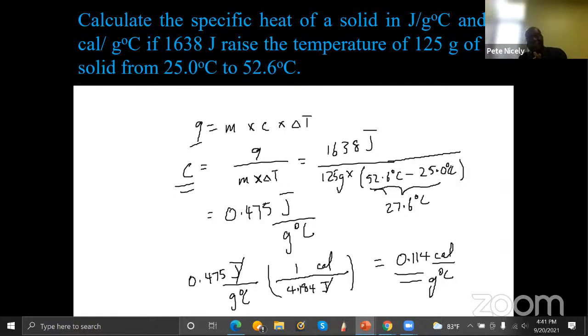And I can tell that they have some issue with the calculator usage because they pretty much do everything right in terms of setting up the problem. But when they enter the numbers in their calculator, they do something wrong. I don't know exactly what. And as a result, they get the wrong answer, even though the setup is correct. So it's very important that you know how to use your calculator to do problems of this type.